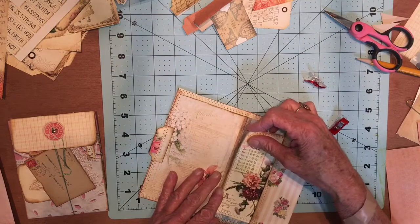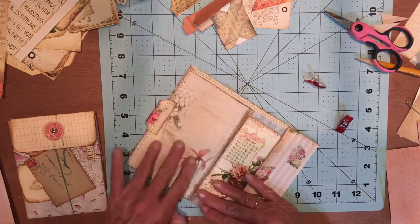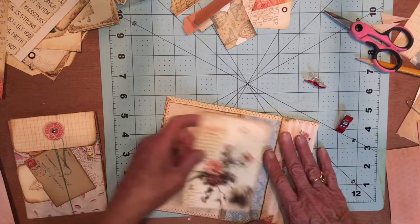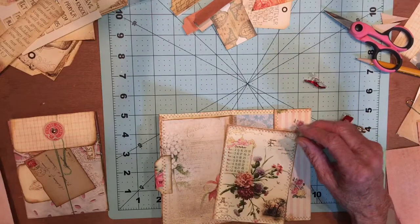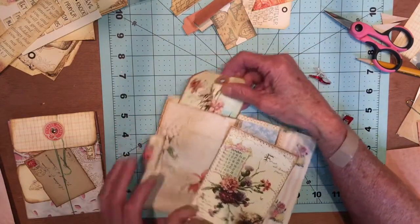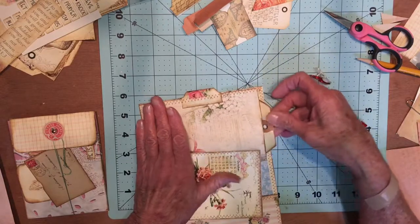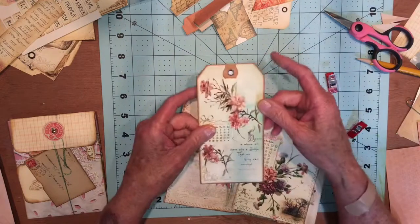I think that might be a little too big. Yep, it would fit, but not very good. Let's see, I was thinking about putting one of these up in here, which will work. I just need to put a backing on that and sew around it.